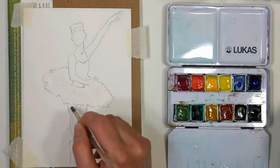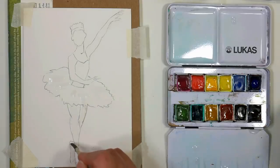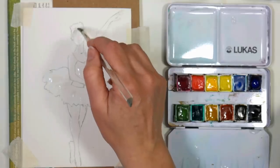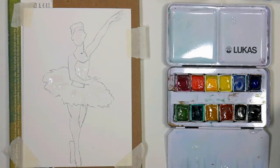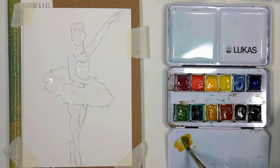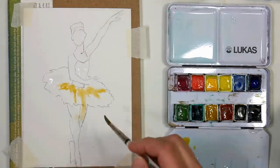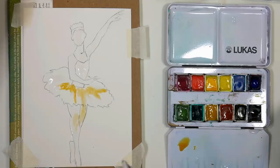I'm going to start by adding some water randomly to the piece. This technique is kind of a loose technique — I want my colors to be able to flow together and have a very watercolor-y look, with colors merging into one another. I'm not completely wetting everything, but I'm making sure that wherever I do wet, I'm cool with my colors floating there. I'm starting off with some yellow ochre, working it out on my palette first so I don't get a big clump of color, and going in to throw in some of the tutu. My brush strokes are starting at the belly and going out to the edges of the tutu to get that feeling and movement.